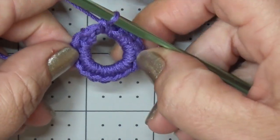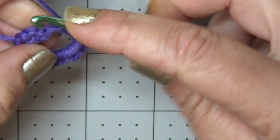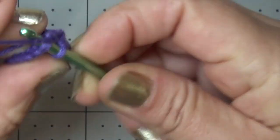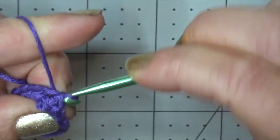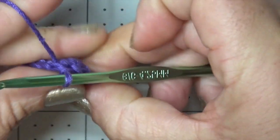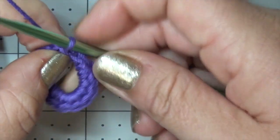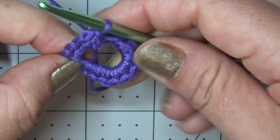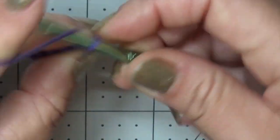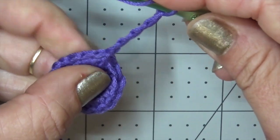Okay, now that we've got our 16 single crochets into this ring, we are going to slip stitch to the first to join. Now go ahead and count to make sure you have those 16. We're going to put double crochets in every single one of these. So if you are off by one, then your square is not going to come out properly. So what we're going to do now is we're going to chain up 4.